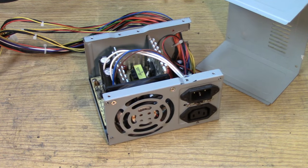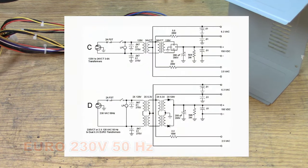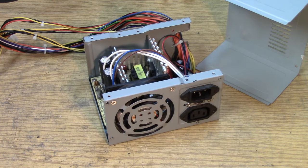And those two transformers should fit inside this ATX enclosure, along with the bridge rectifier and the dropping resistor that we'll need to bring the voltage down to 2.5 volts. There's many ways of bringing that down to 2.5. We could rectify it and use a regulator. We could do something fancy with another transformer and so on. But we're just going to do it the simple old-fashioned way of using a dropping resistor. Now, I've built power supplies at this level before in some crazy manners.